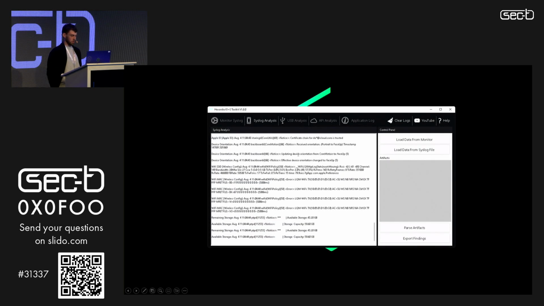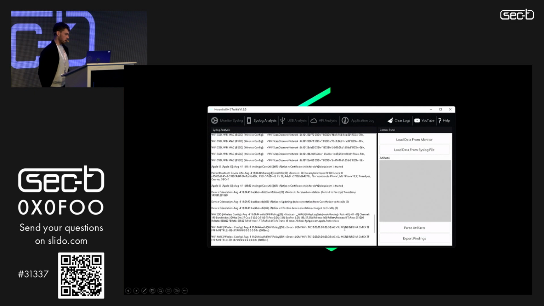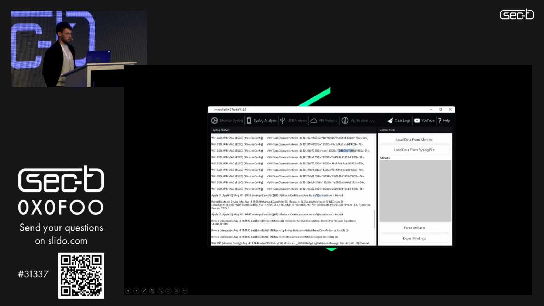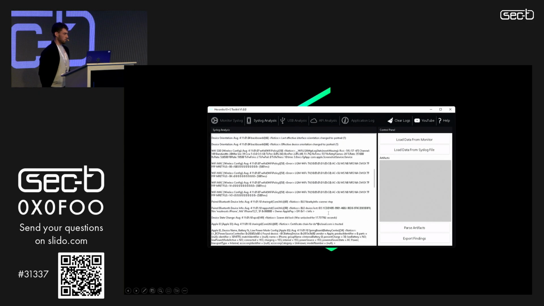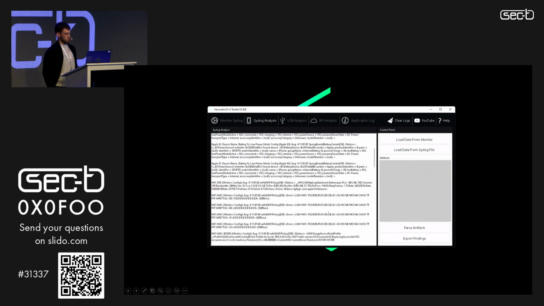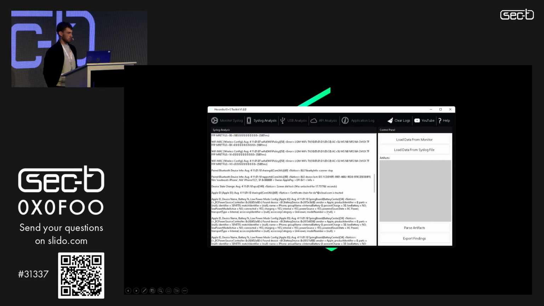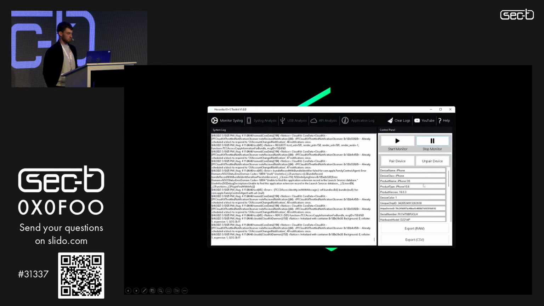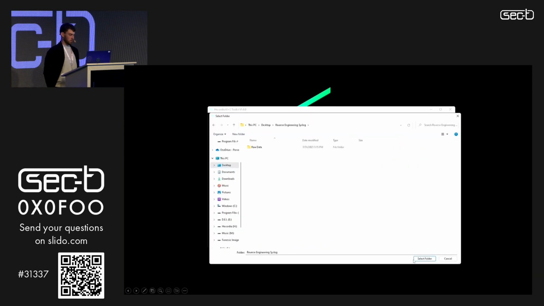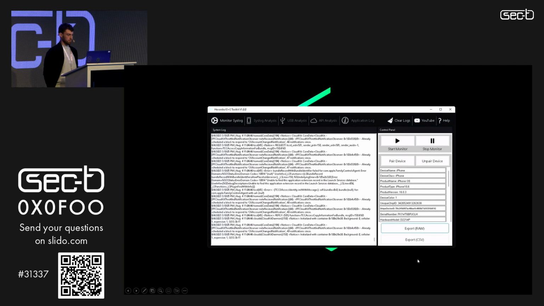So we can see here we just have some generic info like the available storage, but then if we go up a little bit, we have part of our iCloud email. And then we actually have the SSID and BSSID of every network that we've ever connected to. Now, there is additional information that can sometimes be found. If we do have auto join configured on a network, it will also give us the last connected time of this network, along with a physical geolocation, latitude and longitude of the network, and a lot of really nice, useful information. And then at the end, we could export these logs to a folder.